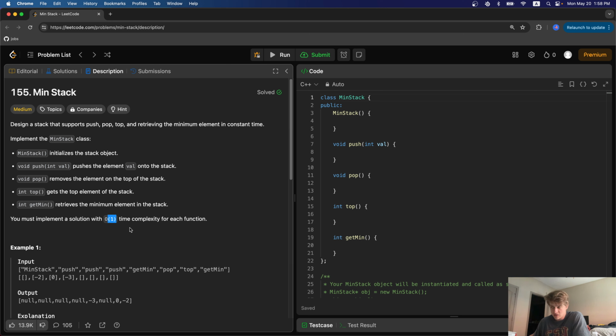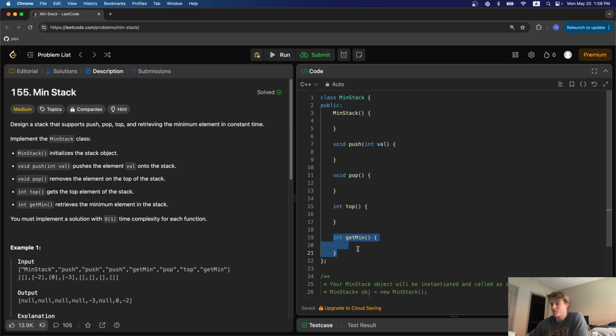So we're obviously not allowed to search through our stack when we're saying get min to find the minimum value. That's linear, we can't do that. So one of the first things I thought when I saw this problem was, okay, why don't we just have a single integer value and just keep track of the lowest element there?